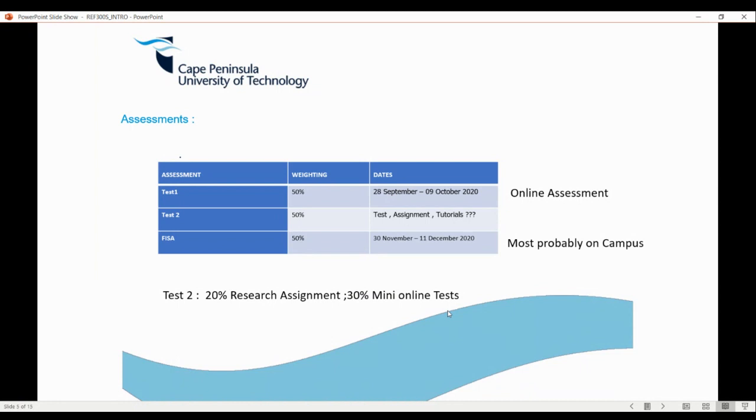Yeah, and then our final mark. The final examination will be the externally moderated exam, written between the 30th of November and 11th of December. I'm not sure, it might start in the first week of December. I've seen different dates. I'm not exactly sure, but it's within that period. It's a bit disastrous for all of us, but anyway, cool.